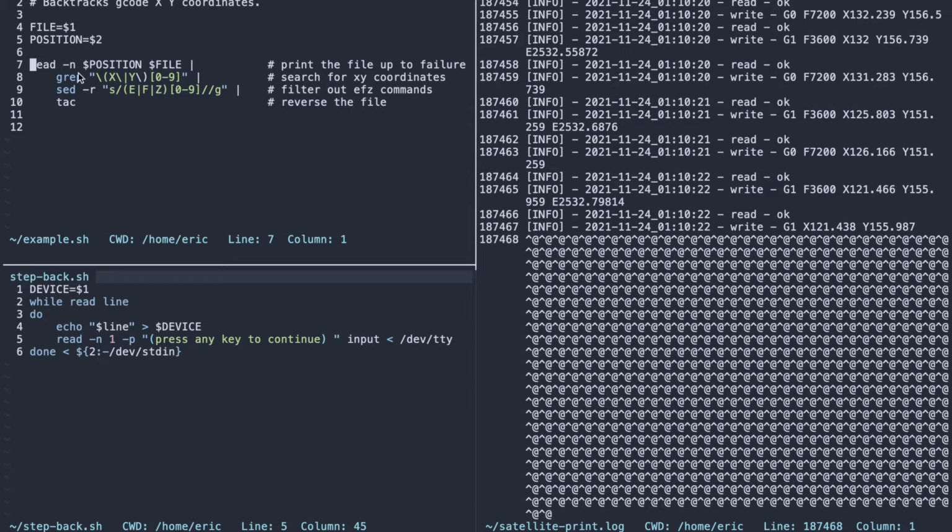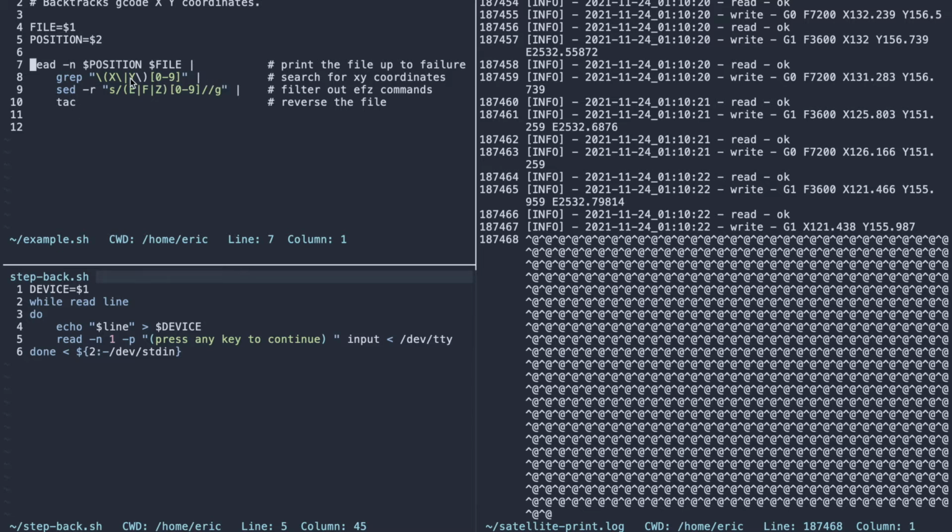We'll take the output of this command and pipe it into grep, and we're going to search for this regular expression. And this regular expression is going to give us an x or a y followed by some number. And that is going to signify some xy coordinate, some movement that it is supposed to make on that xy plane.